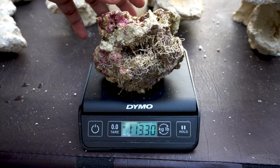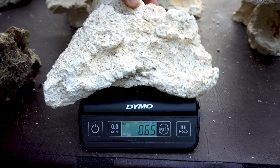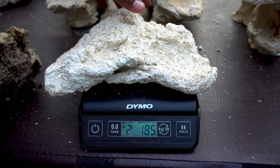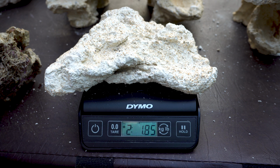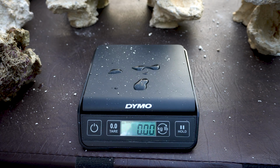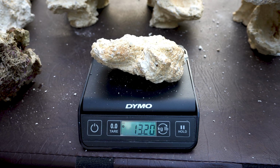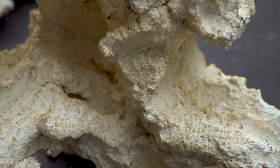I decided to weigh some similarly sized pieces of live rock, and my theory was proven true. From my very unscientific tests, it would seem that you need about twice the amount of Aquaroche rock to equal a similarly sized piece of real reef rock. This is great news to those like myself that are on a budget because it means that I can get a lot more rock for my money.